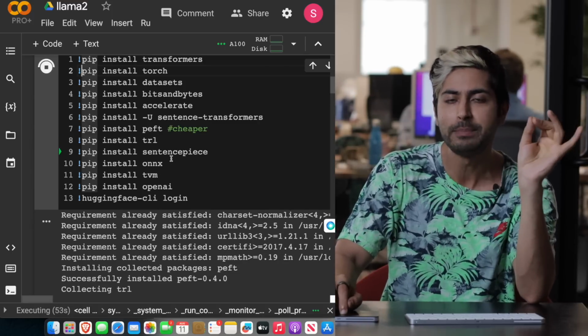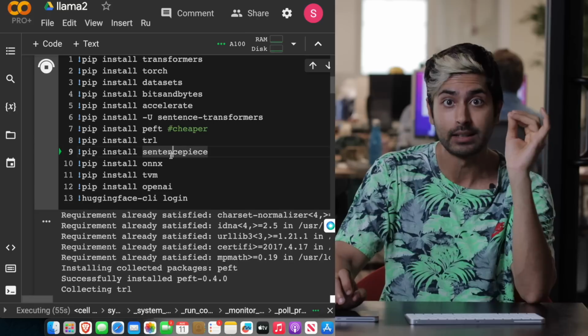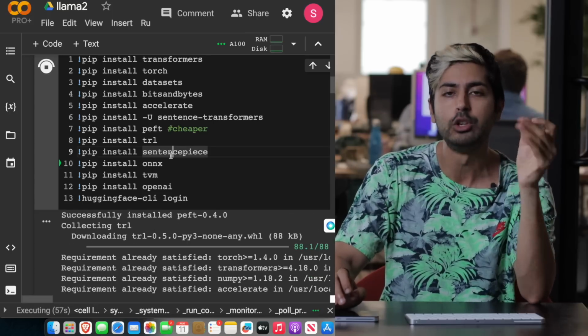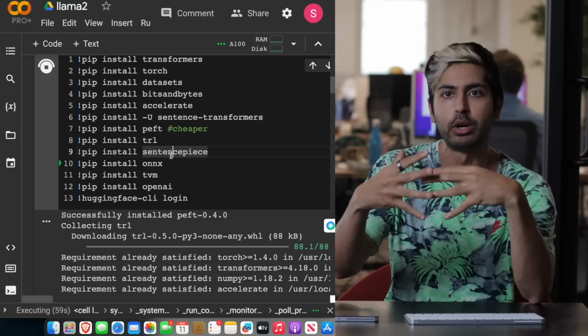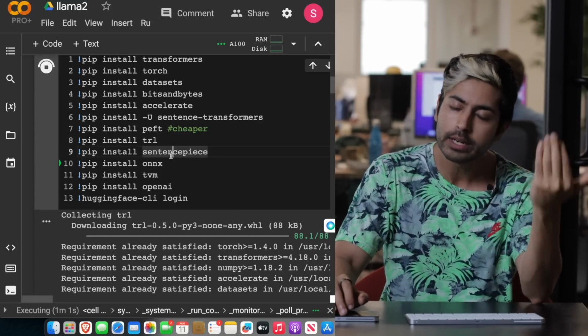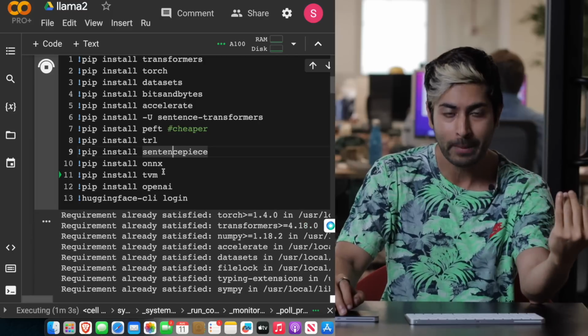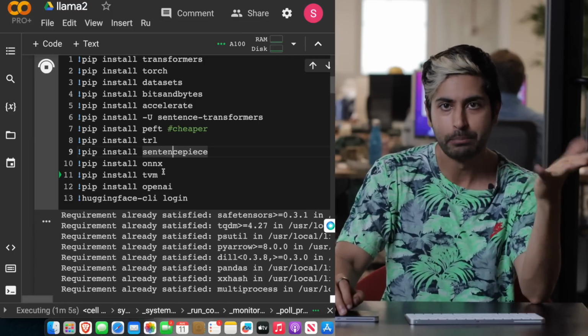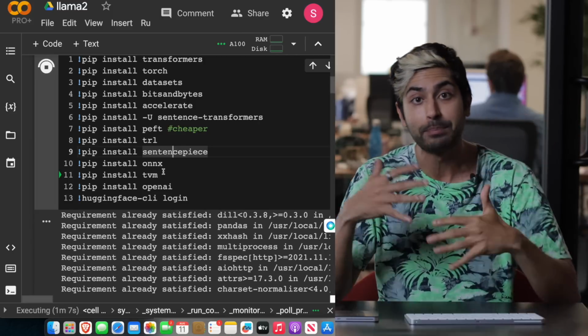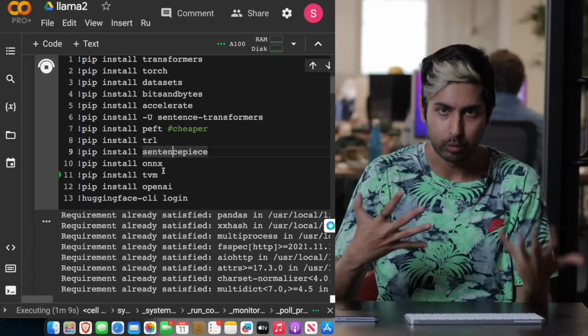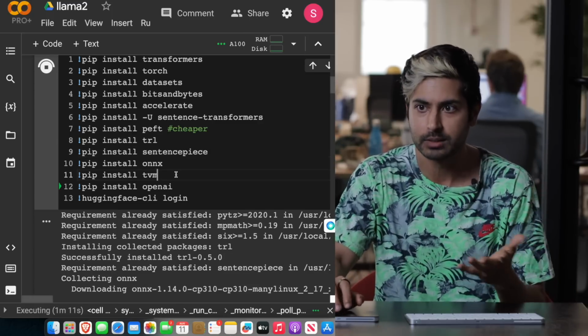And by the way, SentencePiece is an encoding library used to tokenize the inputs that are fed to the model. Tokenization is essentially a reformatting technique that we use for inputs so that different models can accept them and process them in different ways, ideally as fast as possible.